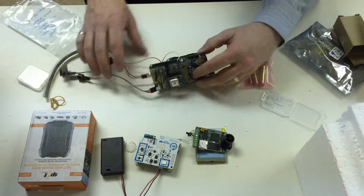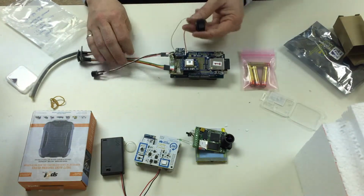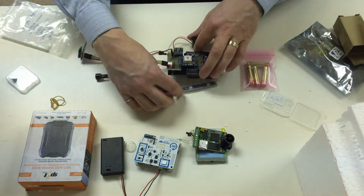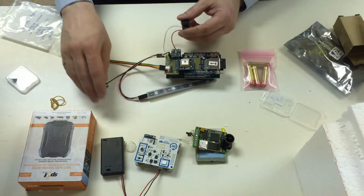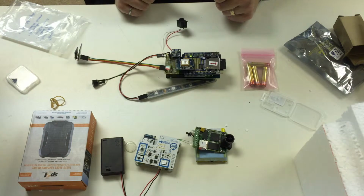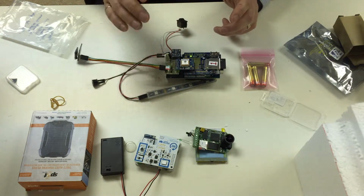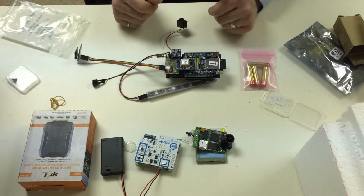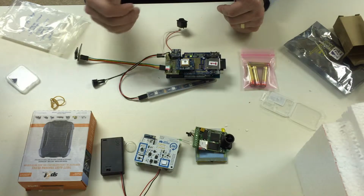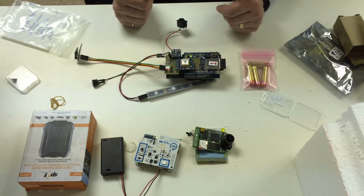Once that's in and the batteries are connected, you should be able to turn it on with the big power switch, and you'll get the beacon that will show you the lights and the sound, and you'll know that the system is working. Turn that on, lots of lights flash. If you get 3 pulses like that, everything's working fine. If the pulses are yellow, that means that the GPS can't find a signal, and that's not a surprise because we're indoors. When you test this outside before your launch, you should find that blinking green. And it'll blink every 30 seconds or so every time it takes a measurement.